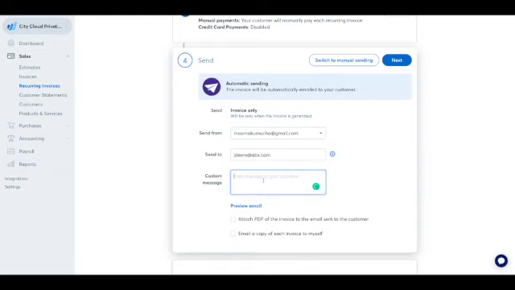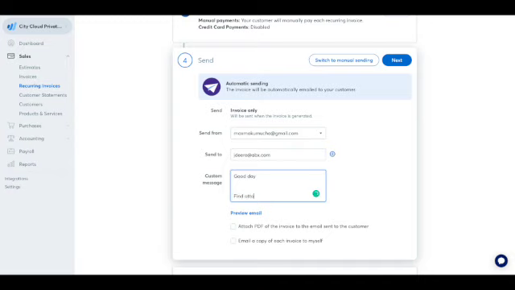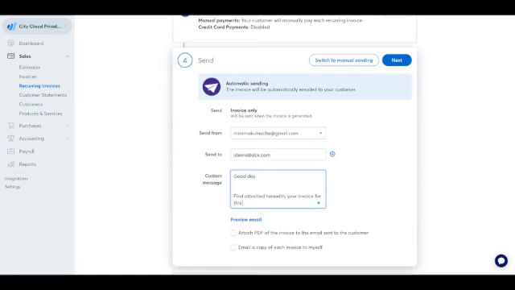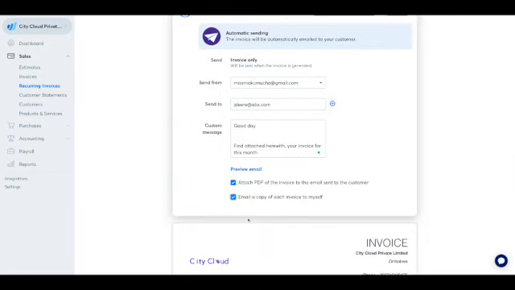Should you want to include a custom message, maybe something like: good day, attached here is your invoice for this month. Then you can attach a PDF of the invoice to the email sent to the customer.